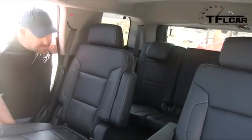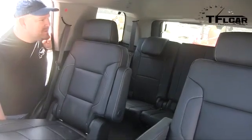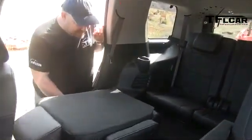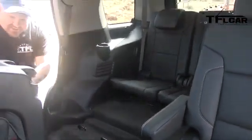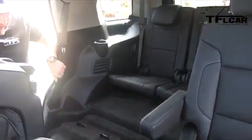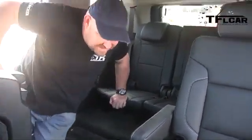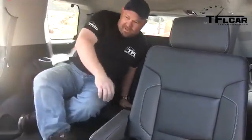All right, so once again, we're at the center point of our show, because this is where the fat guy has to enter the vehicle and please all you people, because Roman would want it that way. Actually, this is pretty nice the way it moves up and out of the way, and it has a hydraulic shock right there to prevent it from slapping forward too fast. Anyway, yeah, I can fit in the back.